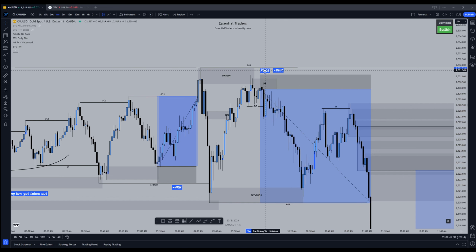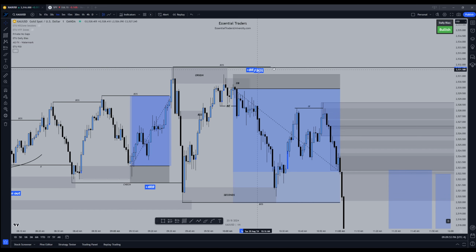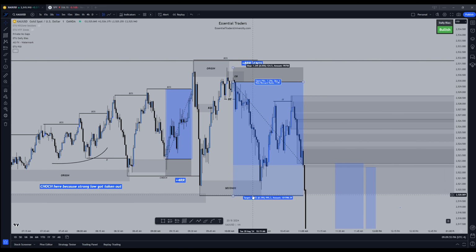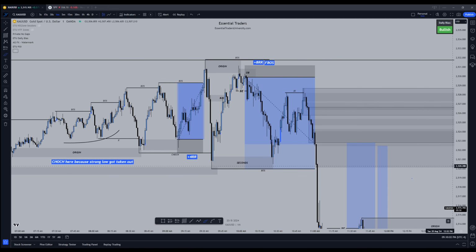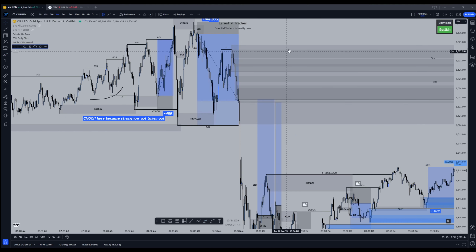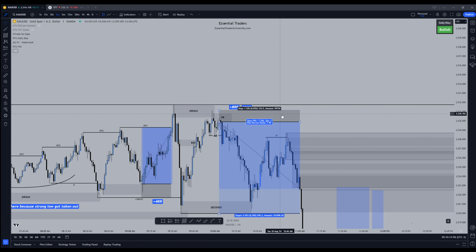And so I would mark this as a potential failed break structure here as soon as I see some confirmation of a reversal, which is what happened here. And you truly can't confirm this failed break structure until price actually puts in that low or high. And when price puts in that break structure, this completely confirms that this was a failed break structure because price failed to take out the high and run the high. Instead, it took out the low. So therefore, we're reversing now. So at that point, I was like, okay, this is a failed break structure.